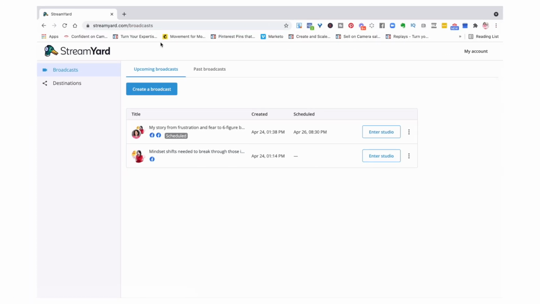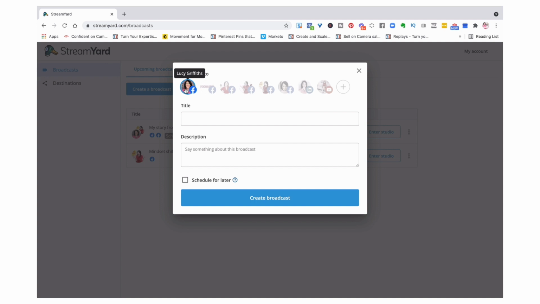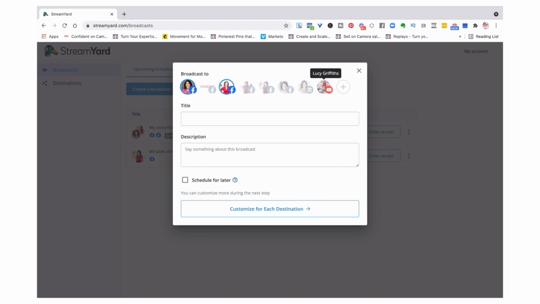One of my favorite ways to create Facebook Lives is actually by using Streamyard, and you can have a free version or a paid for version. Mine is a paid for version, but it's worth just trying the free version as well. The great thing about it is it enables you to go live in multiple places, which really saves you a chunk of time. For example, if I were to go live on my Facebook business page, I could also go live into a group, and I could also go live onto LinkedIn and also YouTube if I wanted to, but I tend to do those three. And so then you can choose your title.